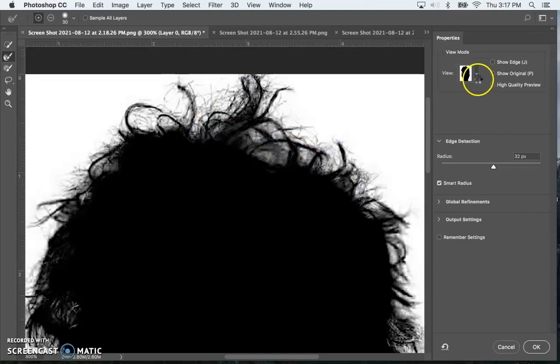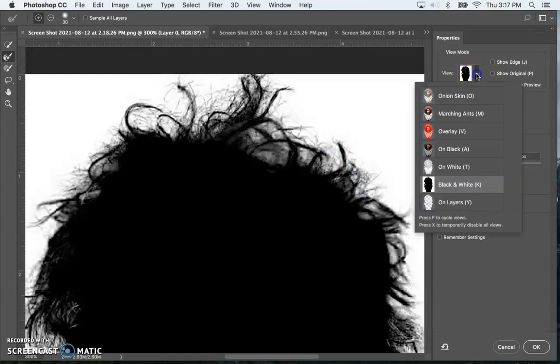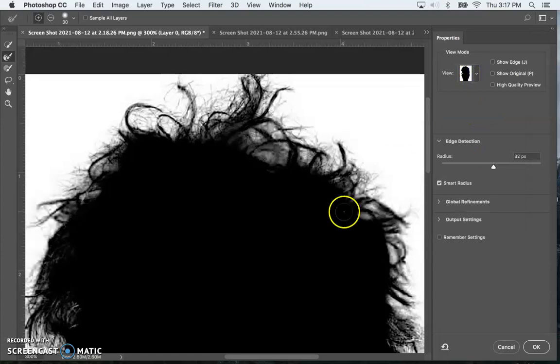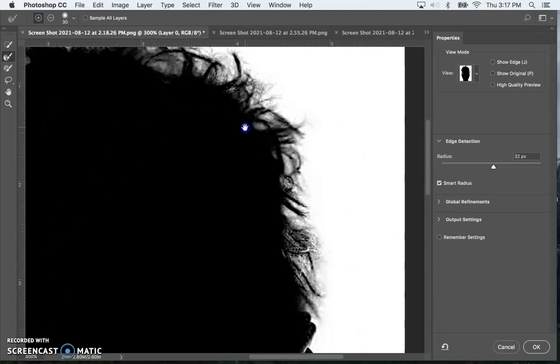So that is a really good way of assessing that, just changing the overlay, right? Changing the view mode here. And this black and white one actually looks really good. It's a really good tool to see where those rough edges are and where it's a little bit diffuse. I'm looking for those areas that are a little bit undefined and diffuse, like this one that I'm clicking in up here. That's looking pretty good to me.